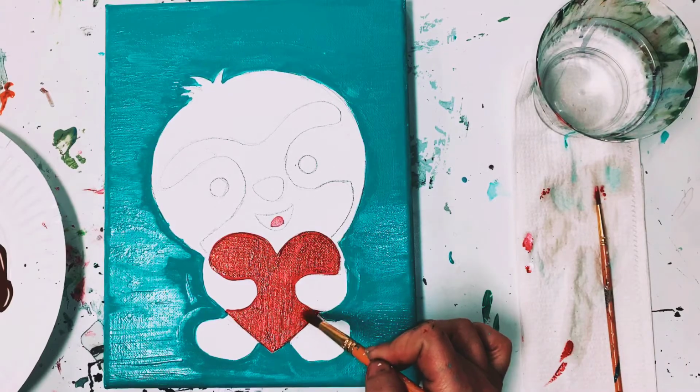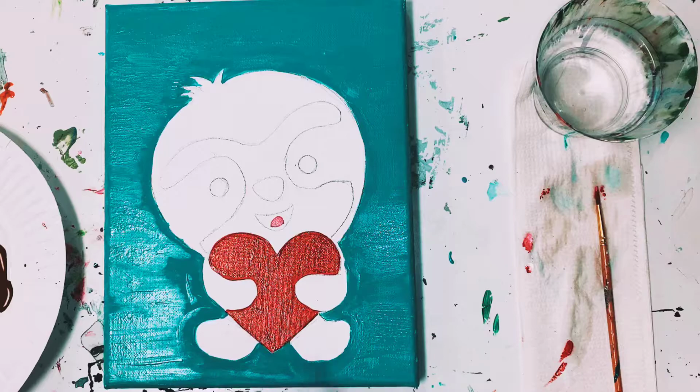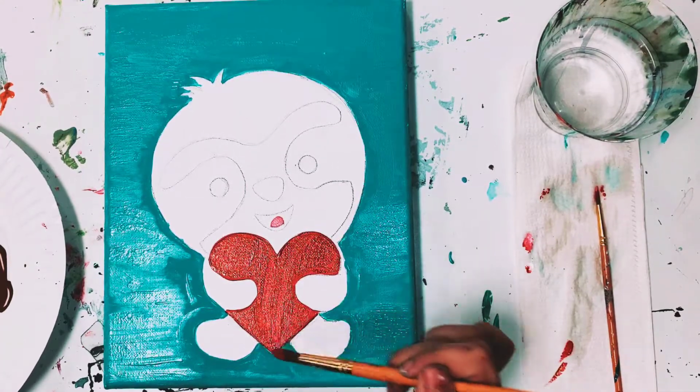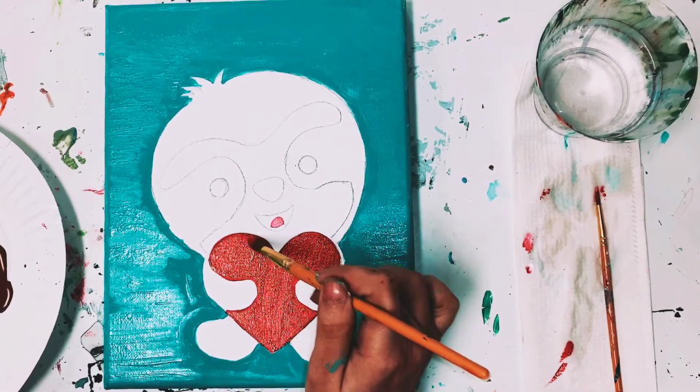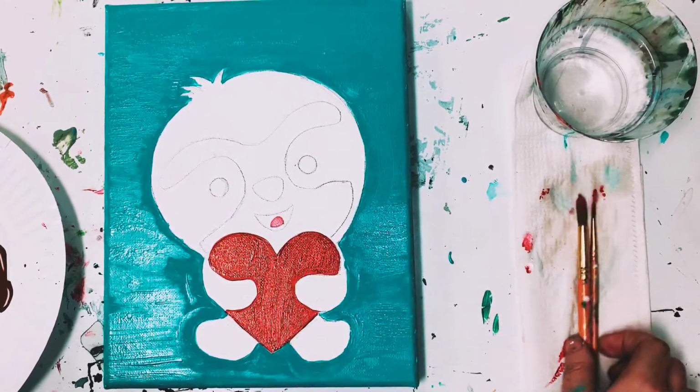So just a little bit of red and a little bit of white makes a nice pink. If you want it to be darker, you can go back to your red. If you want it to be lighter, you can go back to your, excuse me, to your white. And again, give this heart a couple minutes to dry and then you can go back over it.